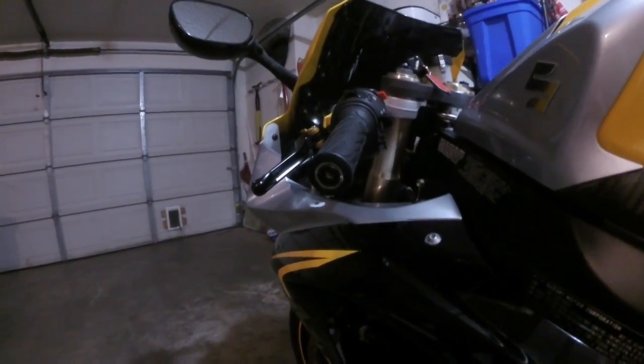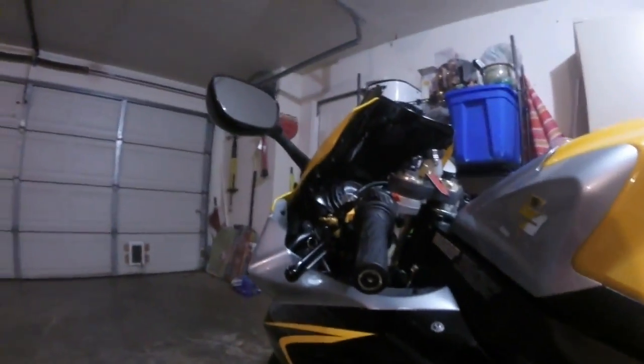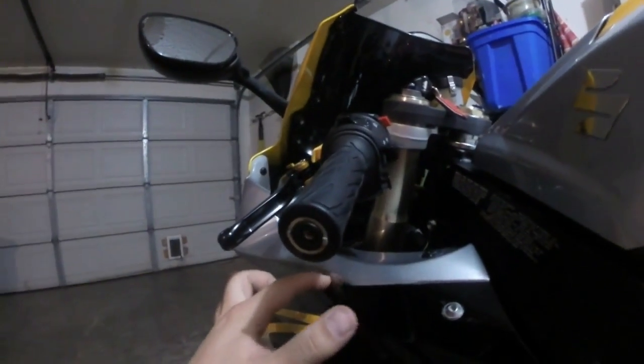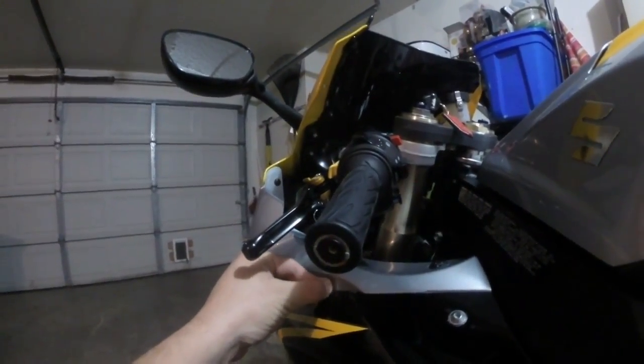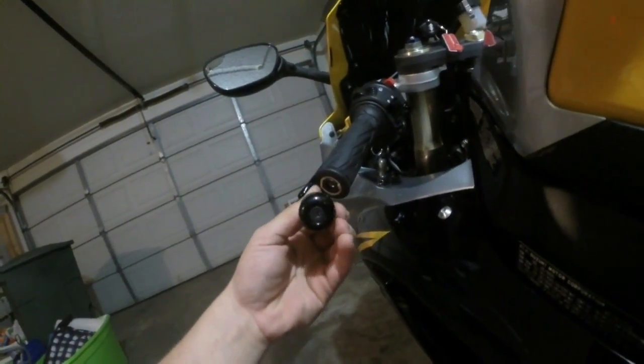Rider 22, because this is my new bike, and I bought some bar end mirrors, and I just want to do a quick little video of how to do this. There's not a whole lot of videos out there to tell you where to start from with these, so if you can't tell, all I did was unscrew the bar end.